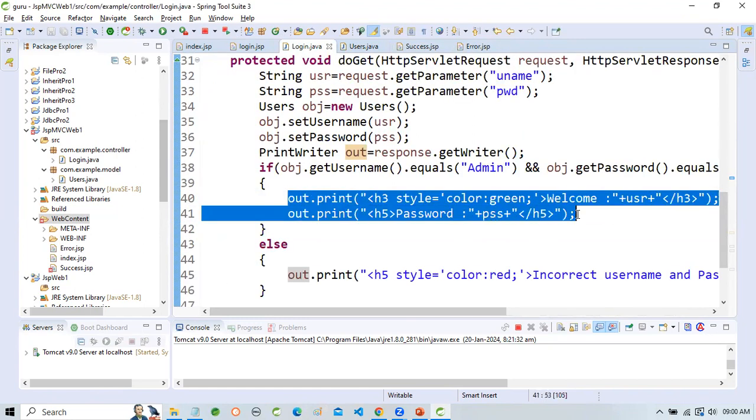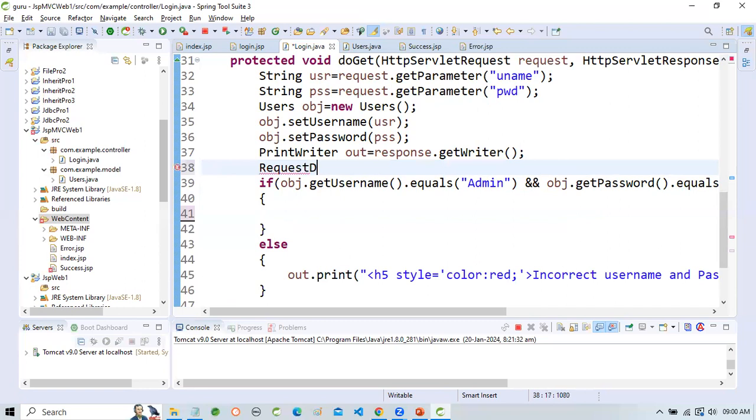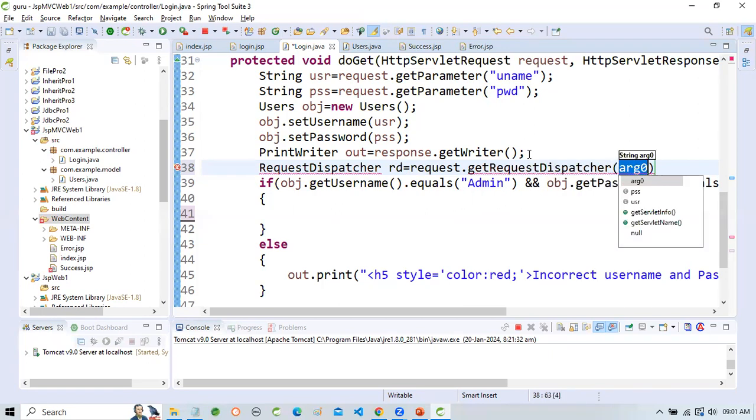In Login.java, here we can call test. Use request dispatcher. RequestDispatcher rd is equal to request dot getRequestDispatcher, and here we can specify the page name, like success.jsp.